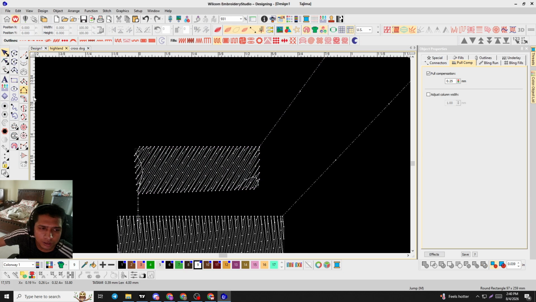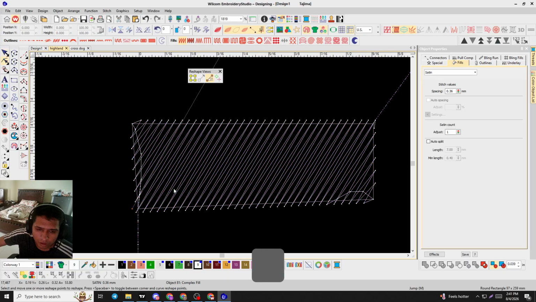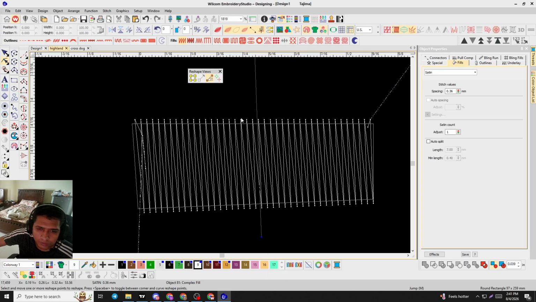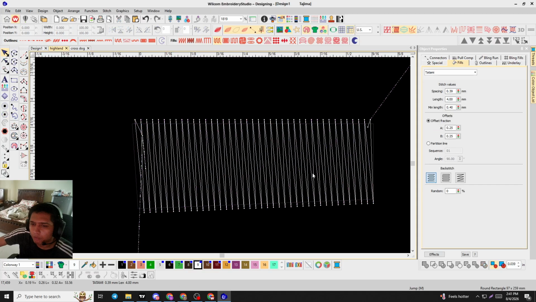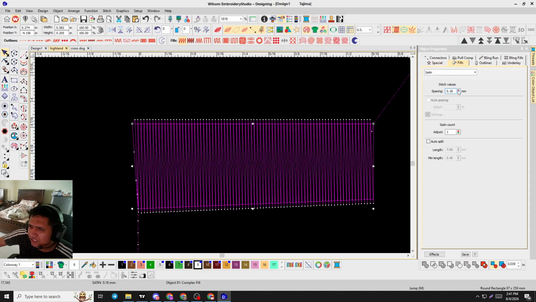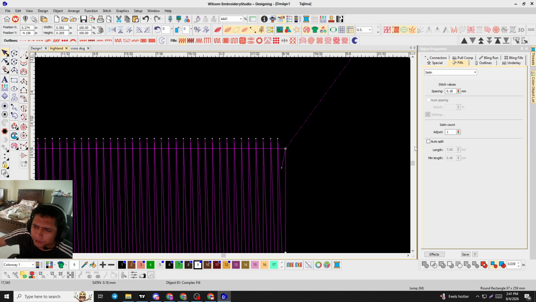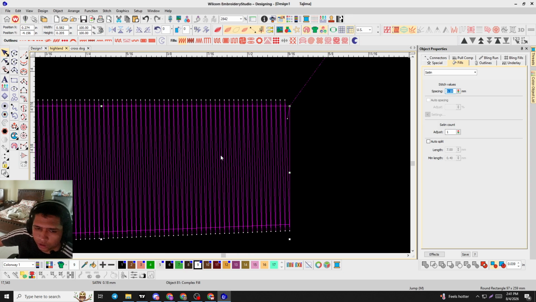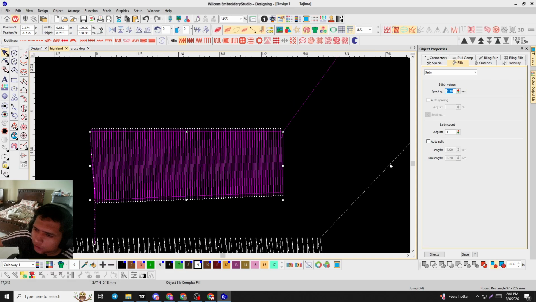But if you are using the satin stitch, satin fill, it is still outside, but I will never do that because satin stitch mostly remains on the line that I draw. So I will just maximum do it till like 16 or 18. 18 is pretty good and 16 is also very nice. You don't have to increase more than that until you need it. So that's pull compensation, and I hope you understand it.